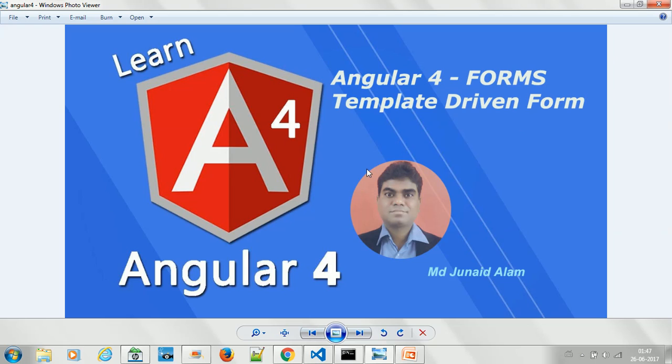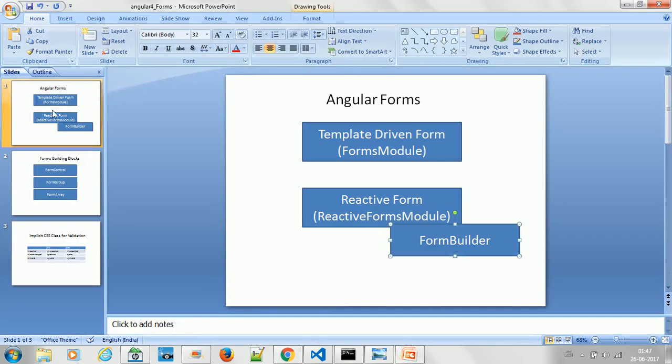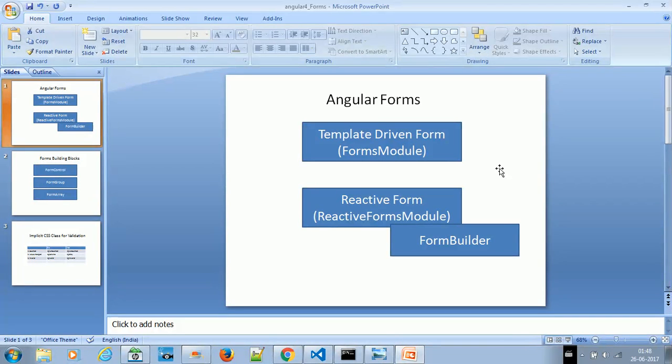Now when we talk about Angular 4 or Angular 2 forms, there are different approaches in creating the forms. So let us look at it. If we divide the approaches for creating the Angular form, it can basically be categorized into two parts.